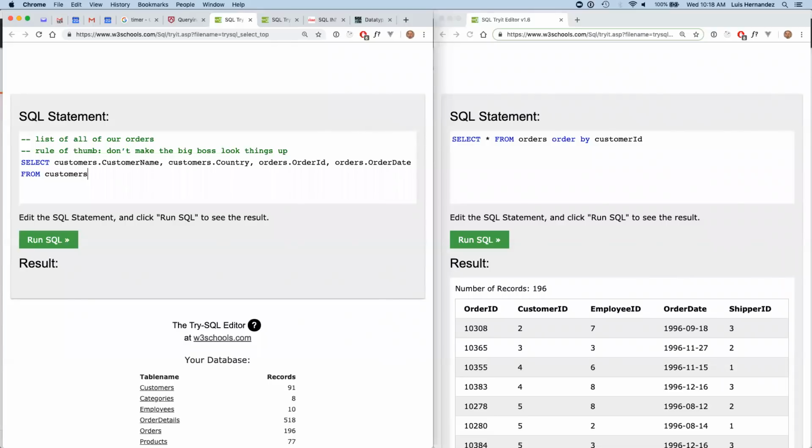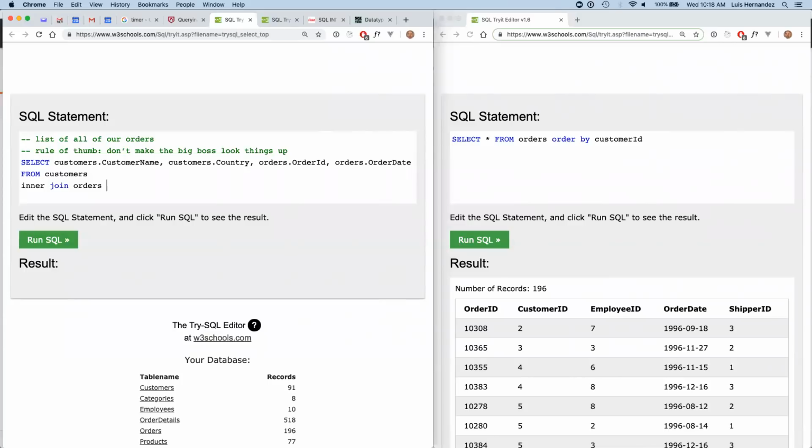If you ever see two tables separated by commas and then a WHERE, stay away, start backing up slowly, really slowly, so that you don't wake up that beast. Back to the query: from customers inner join orders.